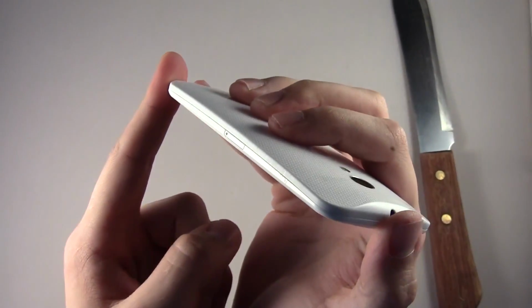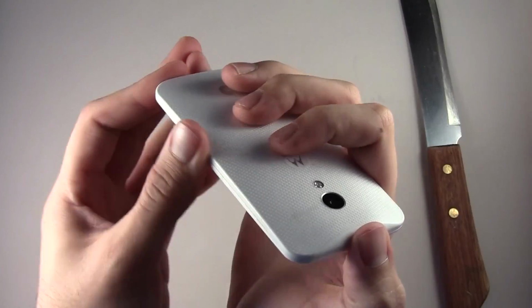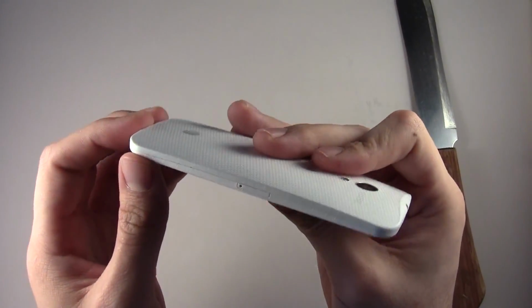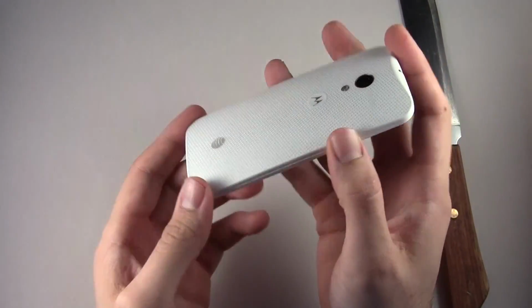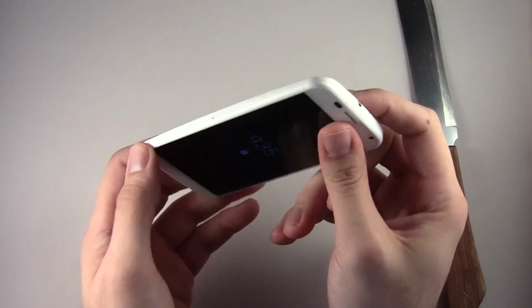It doesn't do as poorly as the chamfered edges like on the iPhone or the HTC One, just because it's not as visible, but definitely scratches relatively easily. I mean, you can see the plastic being cut through. Again, the benefit is it's not visible. If you just look at it from here, you're not gonna be able to see it. So if you do drop your phone from a foot or two, might not be the worst thing in the world. You might have to wipe off any residue, but seems pretty good.